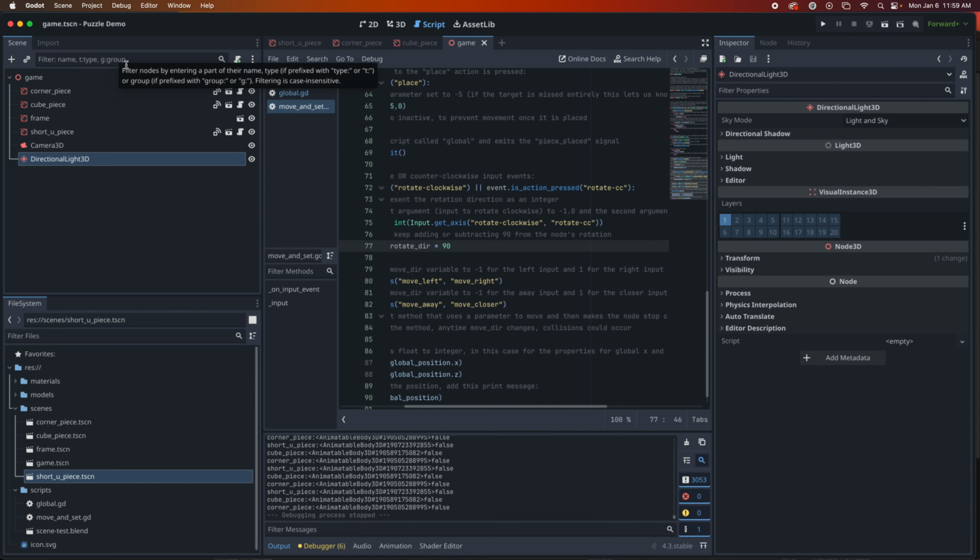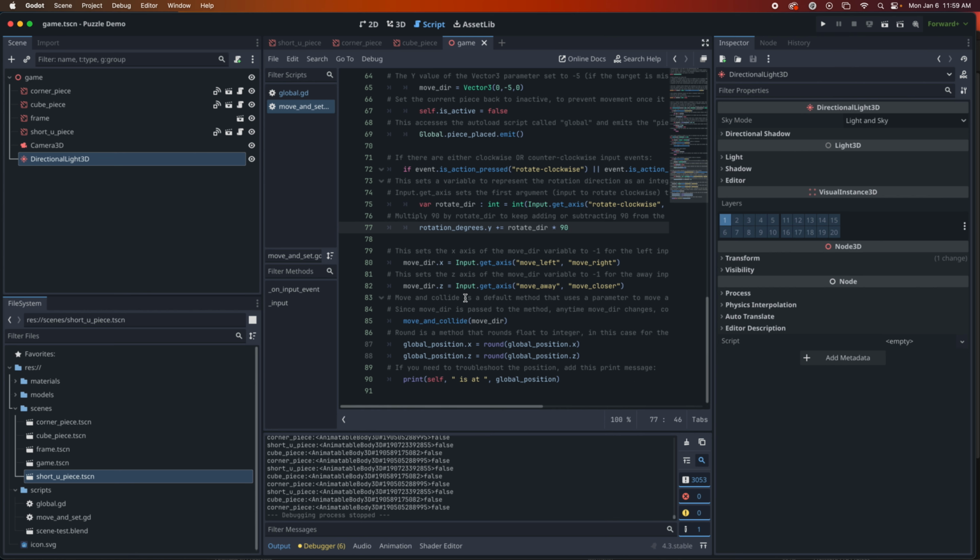I do want to mention, if you have things that aren't working, definitely add print statements in strategic places in the code. I mean, make sure the inputs are all named properly, but when you're adding a print statement, you can just specify different properties, like global position or whatever it happens to be, commas in between each property, and if you need to have a string because you have some sort of message, just put quotes around it.